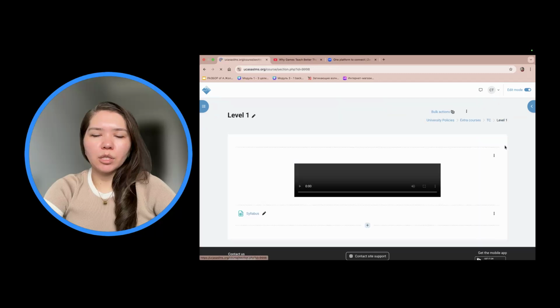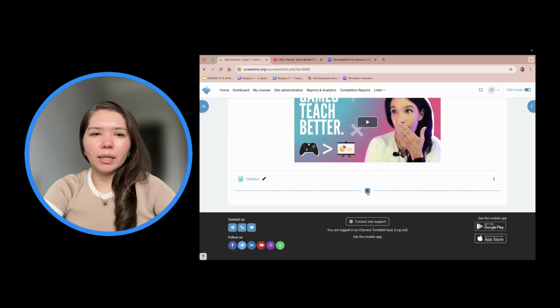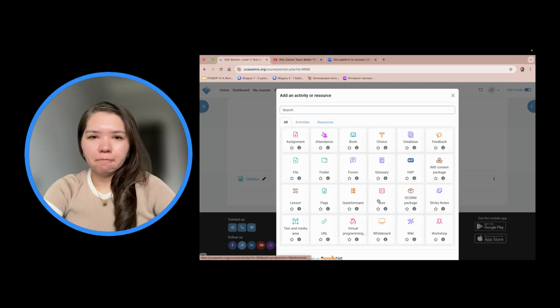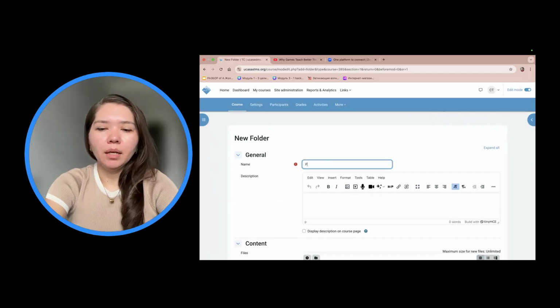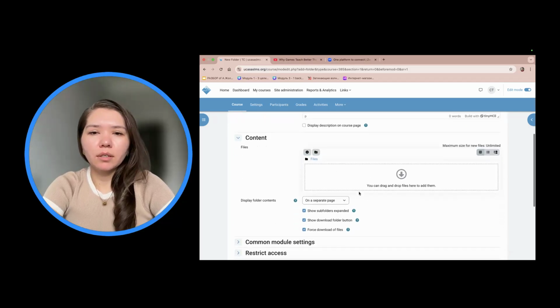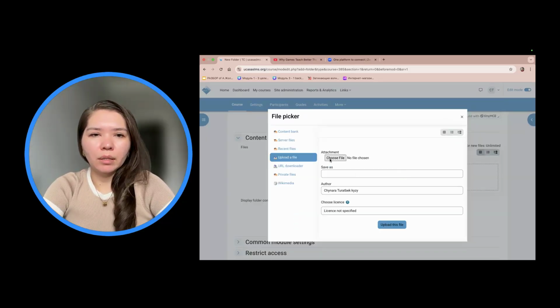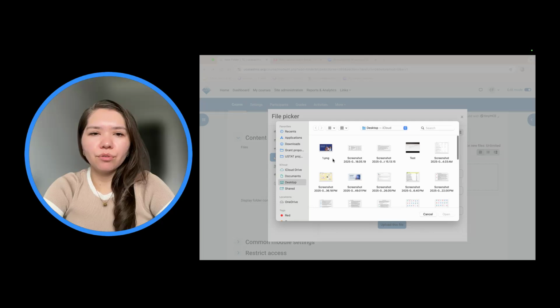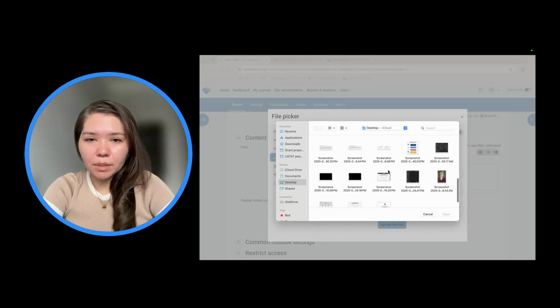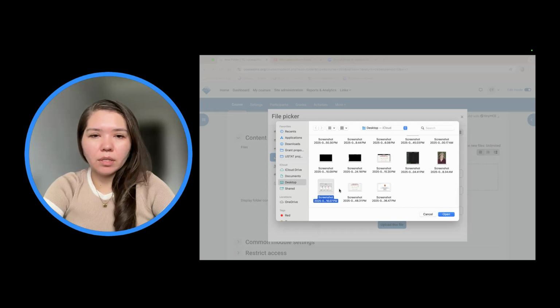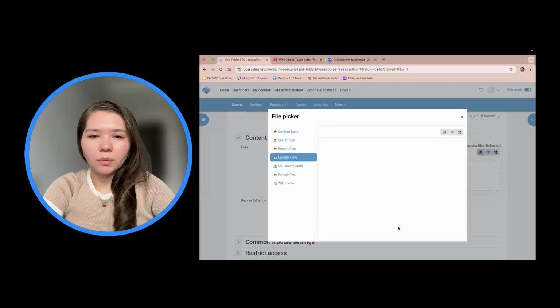Then what else can we add? For example, you can add folders. If you have folders with multiple documents in them, let's just type in folders. We go ahead and click on the arrow button. We go for the upload file, choose the file, and we find the elements we want to add there. For example, this screenshot is gonna go there. We'll say upload the file.